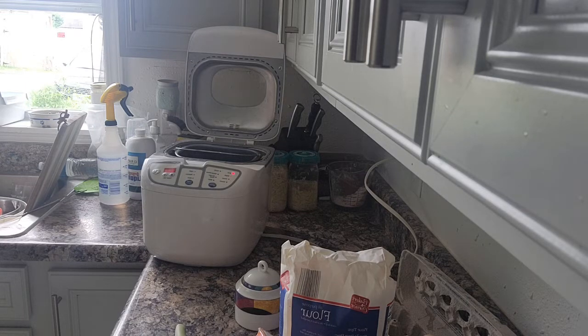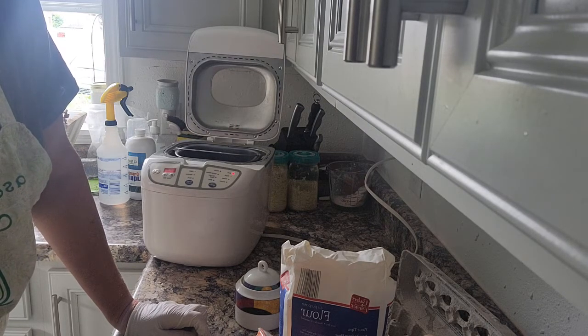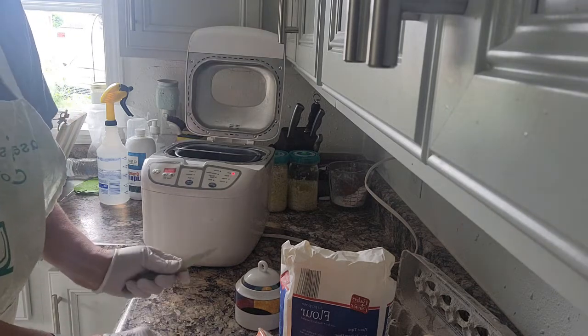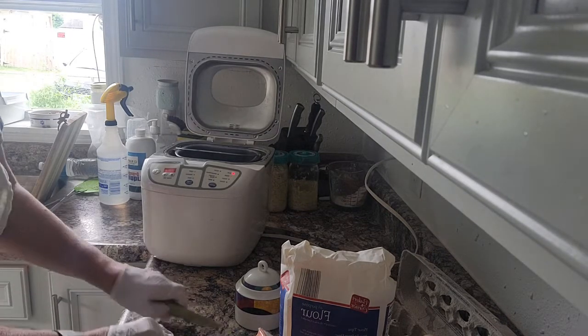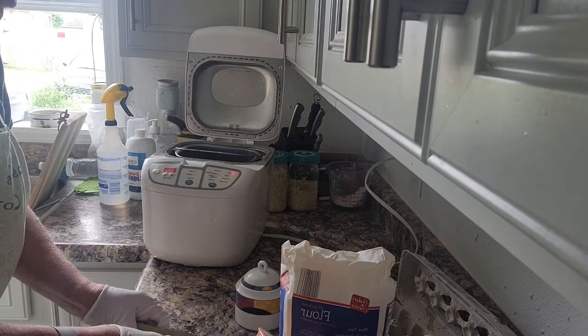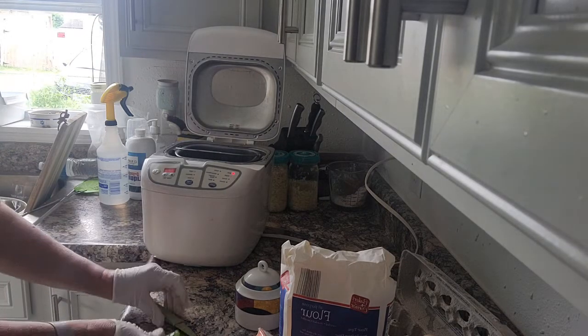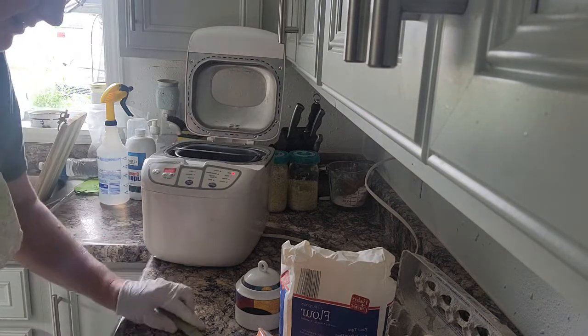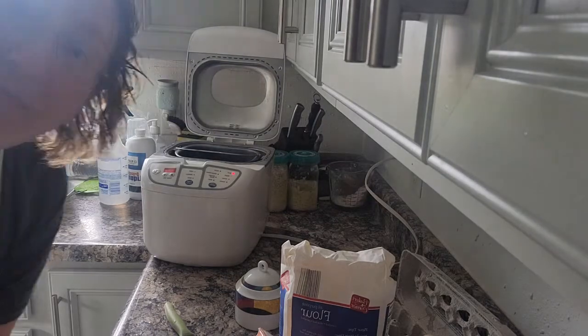I know I say it with an R — believe me, my kids have harassed me incessantly about it. It says to place all ingredients in the bread pan, select light crust setting, and press start — that's all I have to do. I love bread machines. I'm gonna move my garbage can over here so I can just drop the seeds in there. I'll just take the seeds out of the center. It'll be fun to try this because I've never made this kind of bread before, so I think it'll be really delicious.